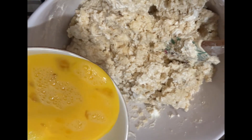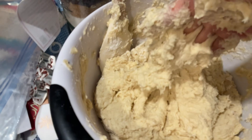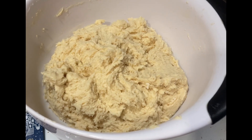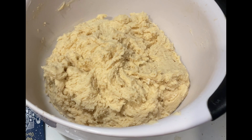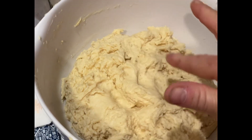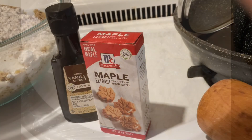Once your yeast is in, you're going to add your eggs — four beaten eggs. Mix that in with your dough. Now it has become really sticky, which is fine. That's exactly what you want — that nice, sticky dough. At this point, you want to really make sure it's mixed well. I hand mix it, scrape down the sides, and turn it over a few times in the bowl. The dough should still be sticky, but it shouldn't be really sticking to you anymore. Now cover it and put it in the refrigerator for six hours or overnight.